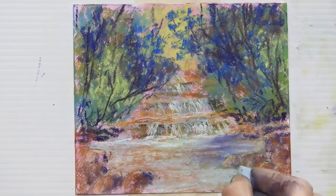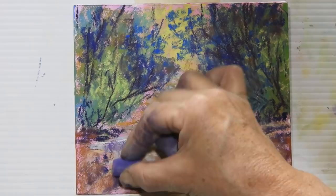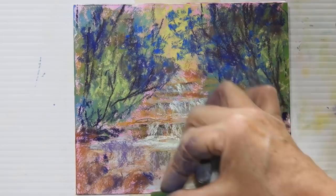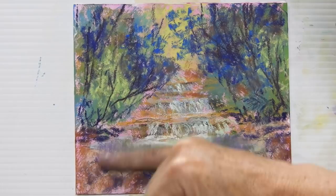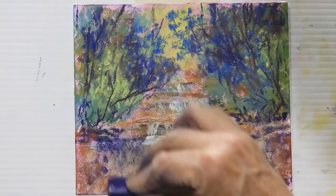And then some of the colours out of the foliage there. They're going to get a little pull down with my finger. The sort of reflection colours. I haven't really got them in dark enough, and that's because I foolishly put all the white in first. So what I'm going to do is get a really deep dark one and pull down a few spots.